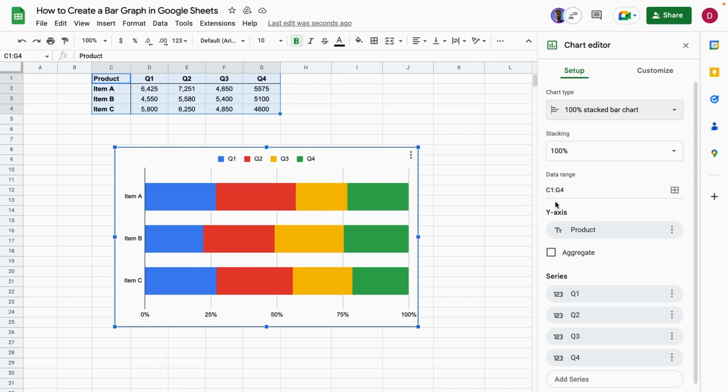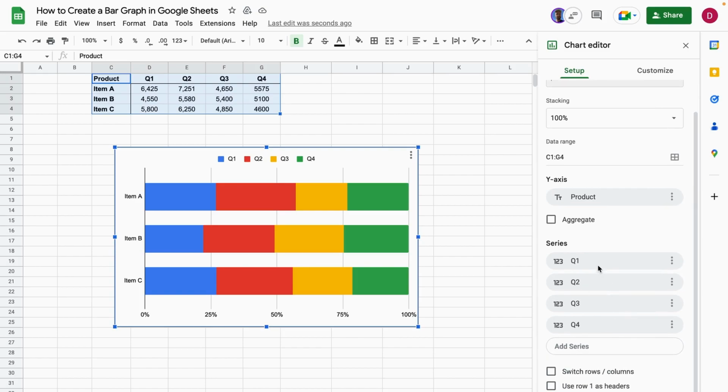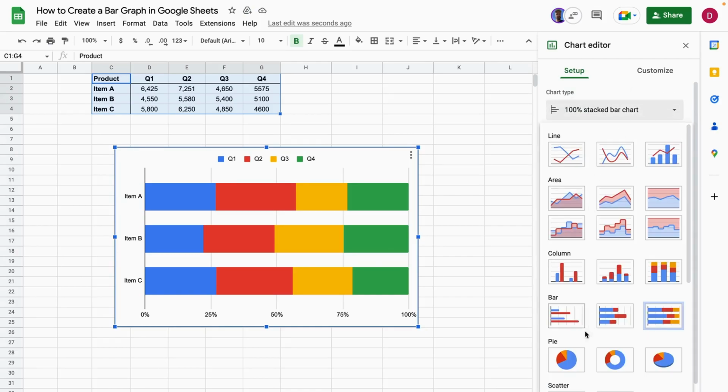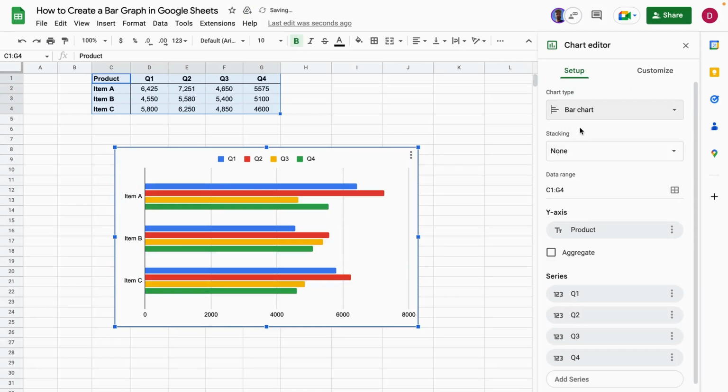And what you can also do with bar graphs in Google Sheets is that you can adjust everything. So you have the 4 quarters right here and all the data, and of course you could select other data ranges right here. You can modify everything just right here. What you can also do is you can use further customization. Let's go back to the first chart again.